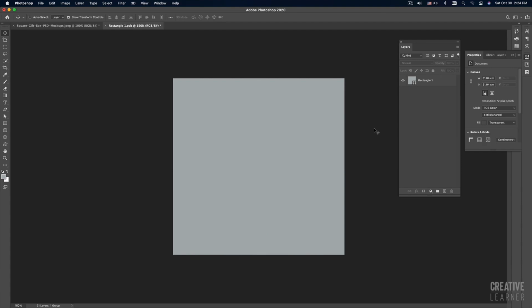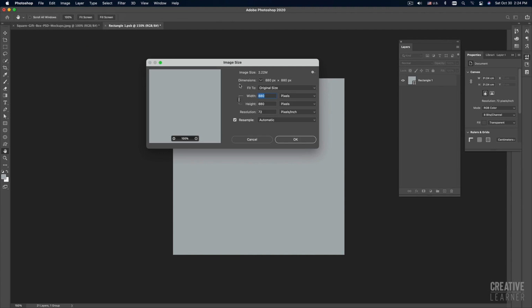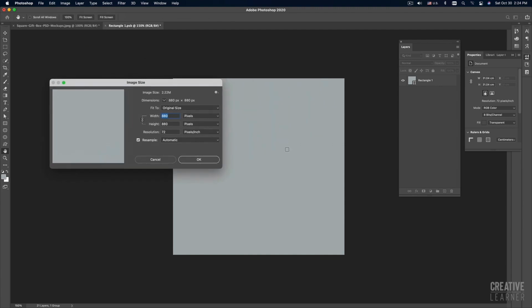After that, I need to measure the size of this smart object. I can simply go to the Image menu and look for Image Size. That will show what this smart object's size is. Here, very simple, we drew a square, so that will be 880.